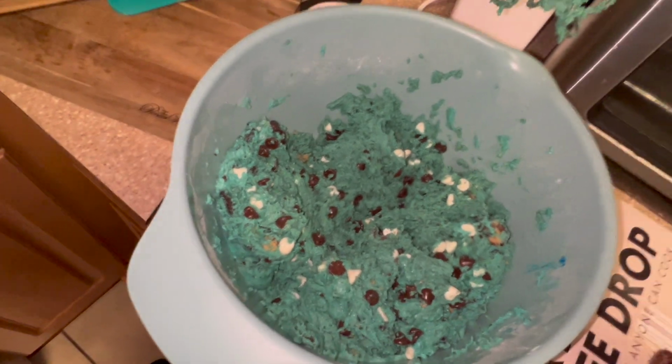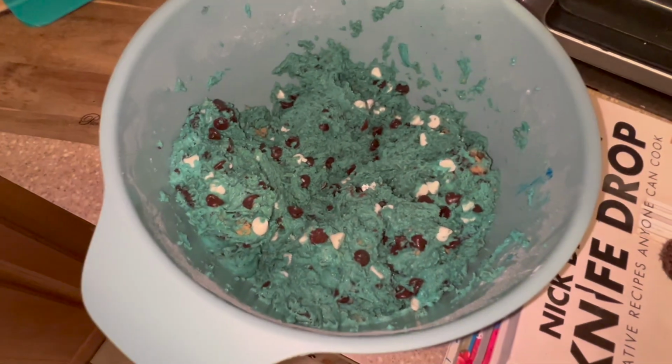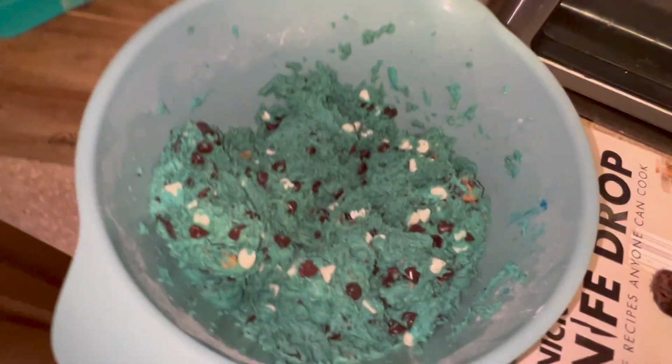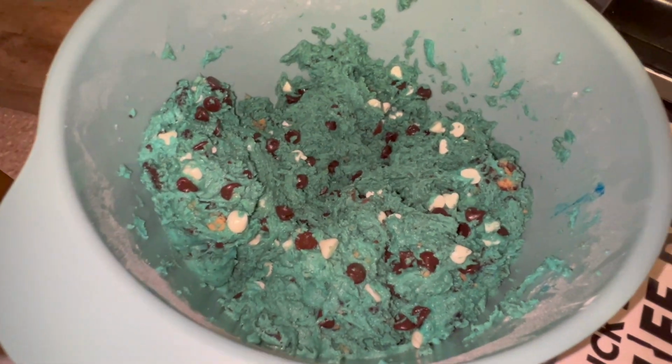This is how it came out. I'm gonna put it in the freezer for like an hour or the rest of the night, and then I'll probably try it tomorrow. This makes me so happy that I was able to do this because I've been procrastinating this for so long and I finally did it.